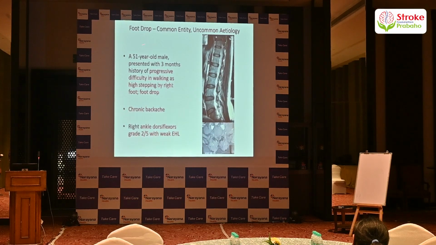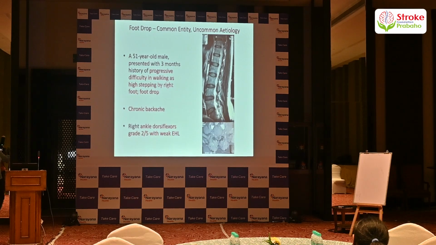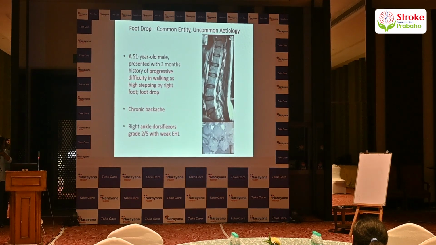And we know when a patient comes with a foot drop, our diagnosis is either L5S1 radiculopathy or common peroneal palsy. So this 51-year-old male presented with a 3-month history of progressive difficulty in walking, and he was having a high stepping gait, so he had right foot drop. There was a chronic backache, and the right ankle dorsiflexion was 2/5, and EHL was weak.